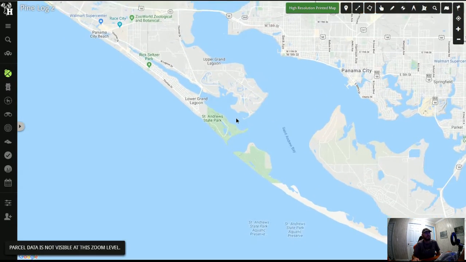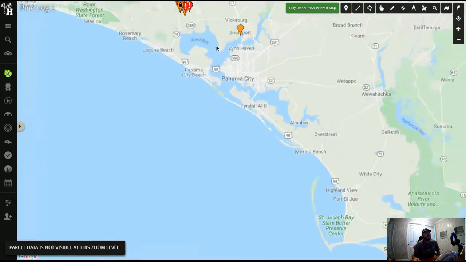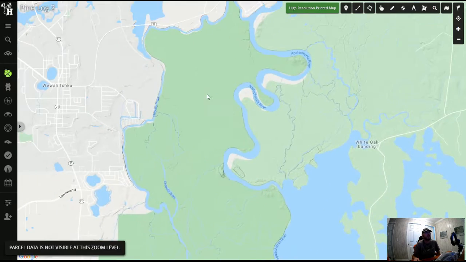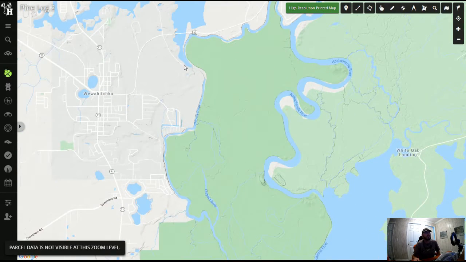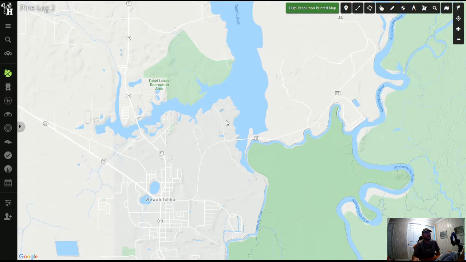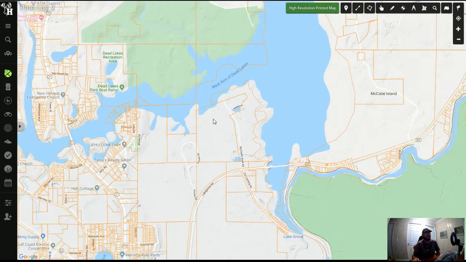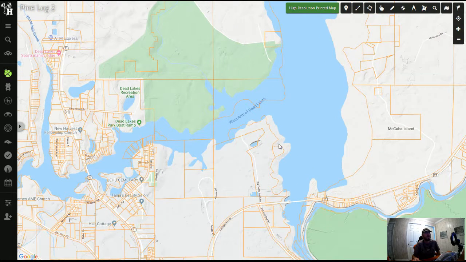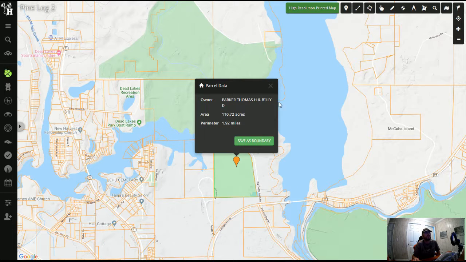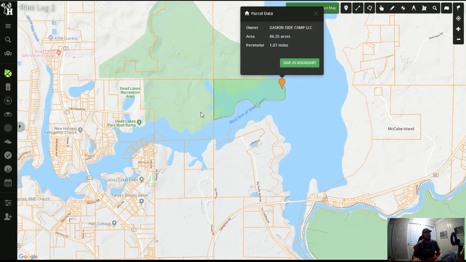Like, let's see here, don't want to go up to the bay. So there's, here we go, another good example. We got Chipola River. It's got state land on one side of it. On the other side of it's a lot of private land. I do mean a lot. But if you go through and you figure out who owns what, you can contact them, either writing them a letter, find out that property, write them a letter, say, hey, my name's so-and-so.